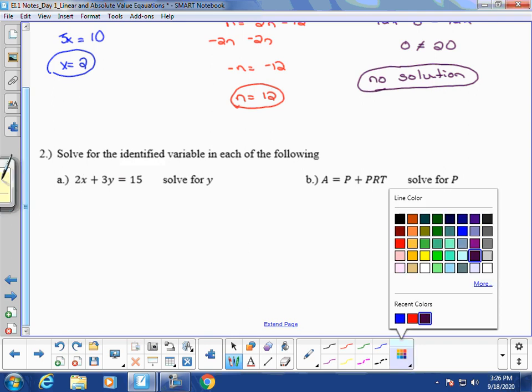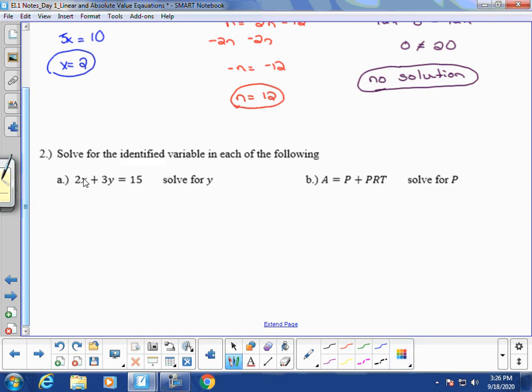So the first step here would be to simplify. We can see that there's nothing to simplify in that expression. Now I want to move the constant 2x away from the variable, the y. So I'm going to subtract 2x on both sides. There's nothing to subtract on the right side, so I'm just going to get 15 minus 2x. Now I can get rid of the coefficient, the 3, by dividing everything by 3. So y would be 15 over 3, which is 5, minus 2/3 x, or 2x over 3.